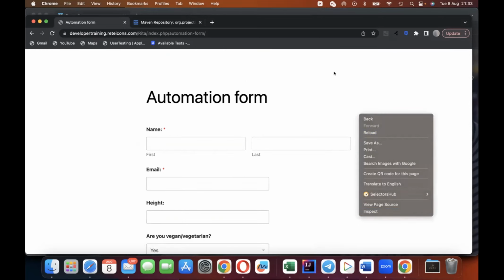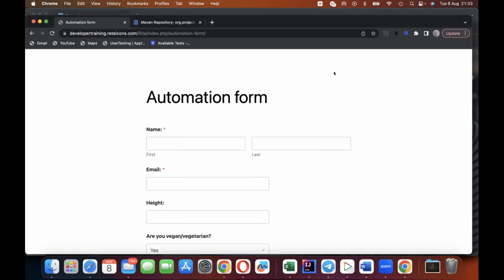You're going to be hearing me say locators, inspect elements; those are the major keywords you should be saying also going forward. So locators provide a mechanism for identifying web elements on a page.